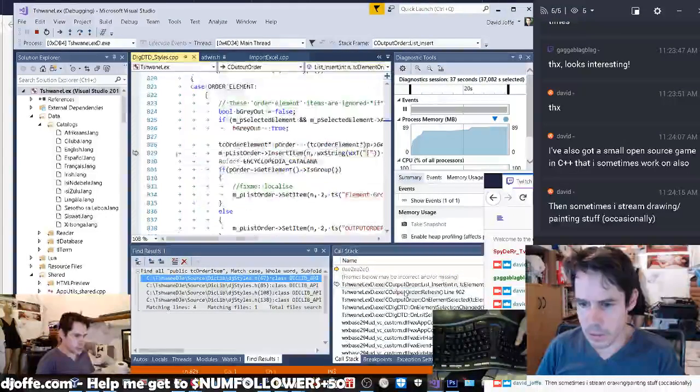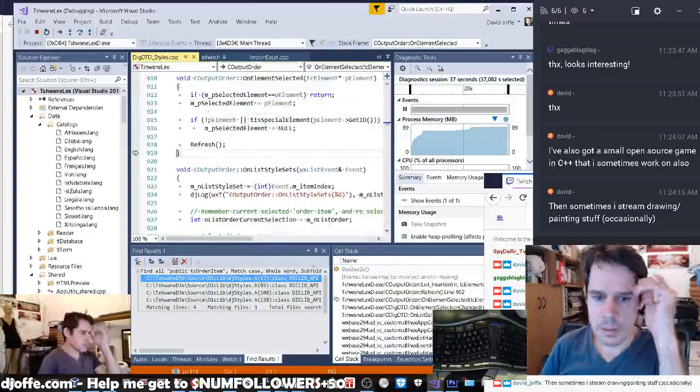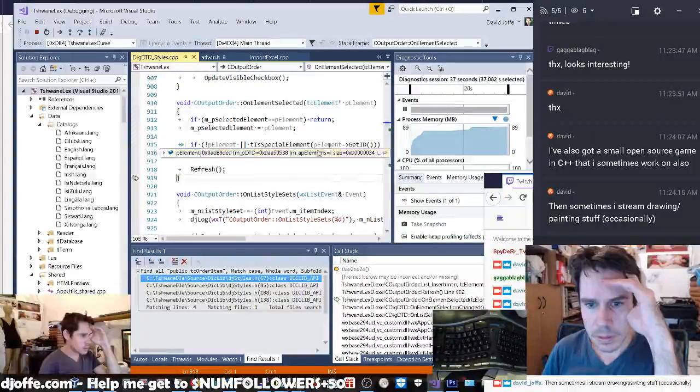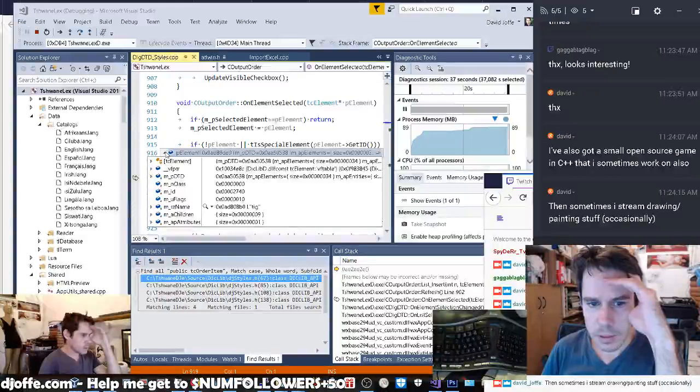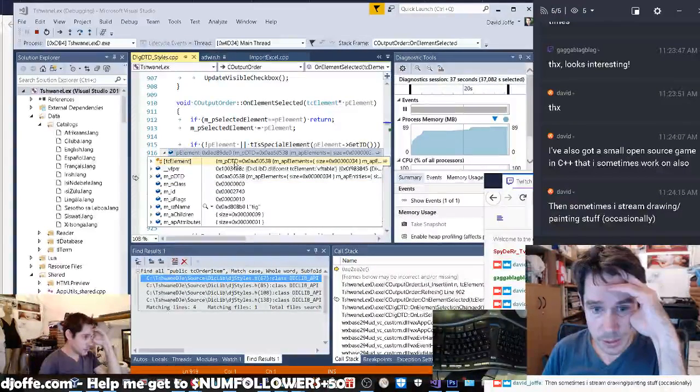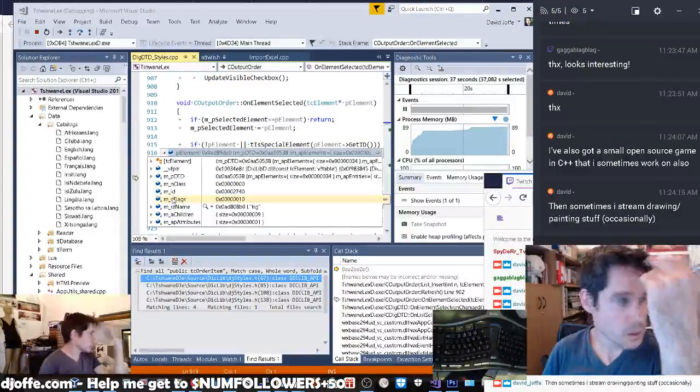Let's just go back to the call stack. Unknown selected. The element looks valid here. So there's a valid element. DTD class flags.